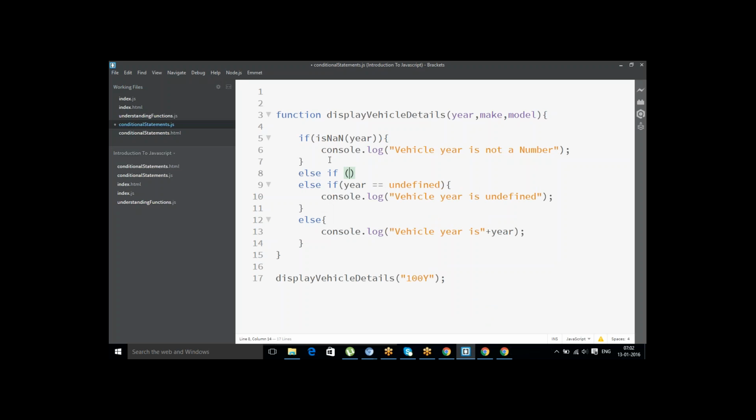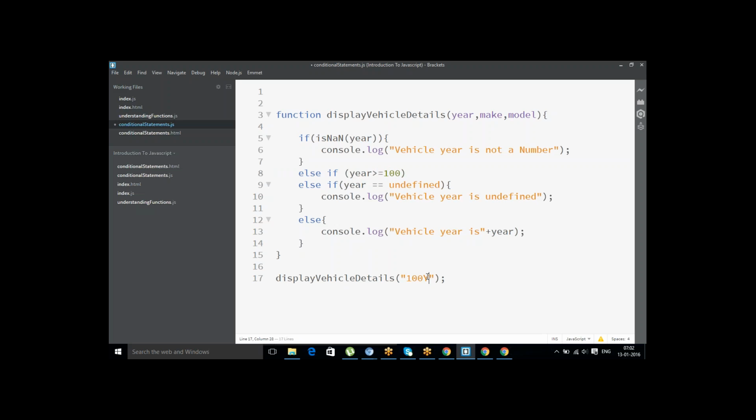Else if. So in this condition, what we got? If the vehicle year is a number, then we will go to line number 8. Else if year greater than or equal to 2015.